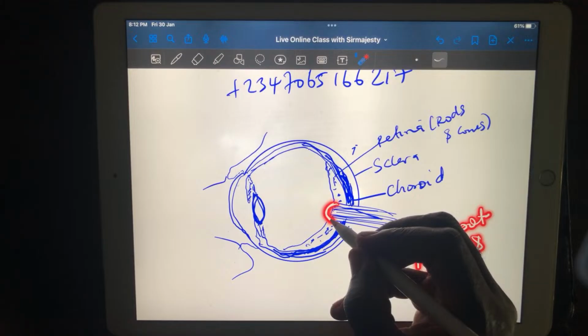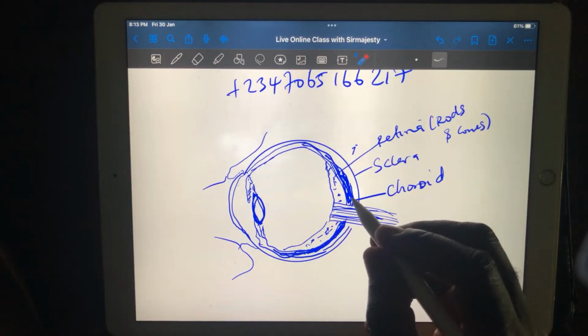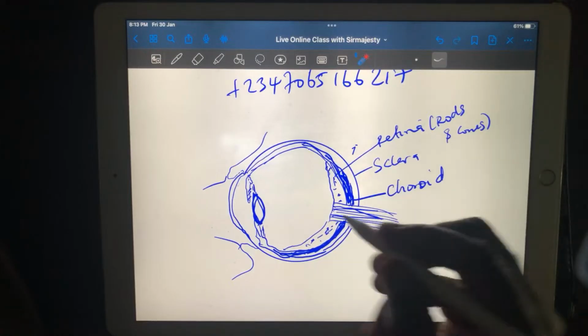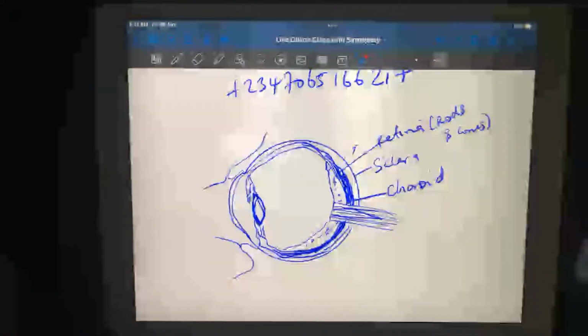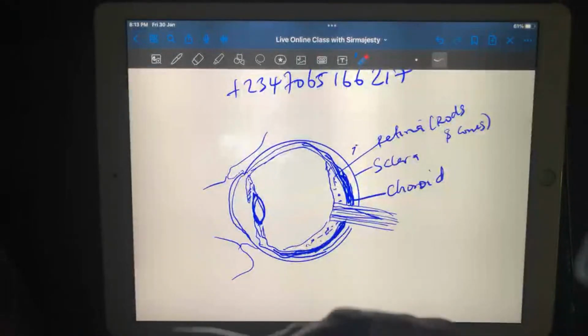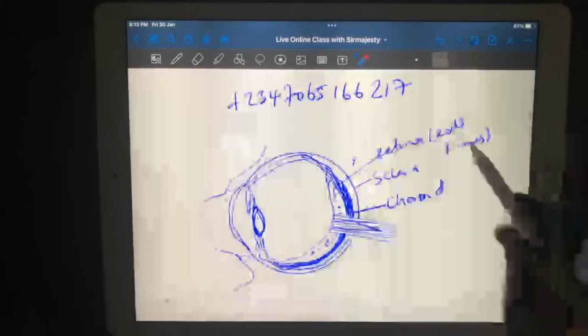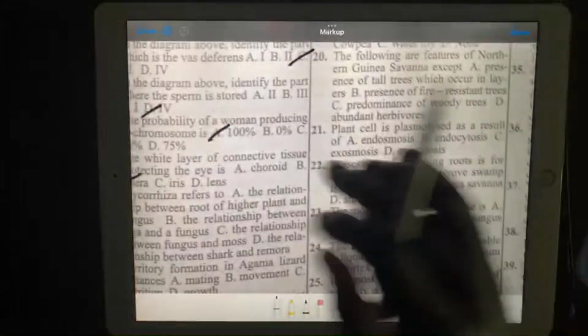Then for you to have the best visual acuity, the best vision ever, you need to focus on the fovea. Most times when you go for an eye test, they will give you a pinhole to look through. They are trying to focus the image particularly on the fovea, or what we call the macular yellow spot, for the best acuity in vision. All right, so we go to the question. I think I've done little justice to the mammalian eye. We continue. You have not seen any of your questions coming.